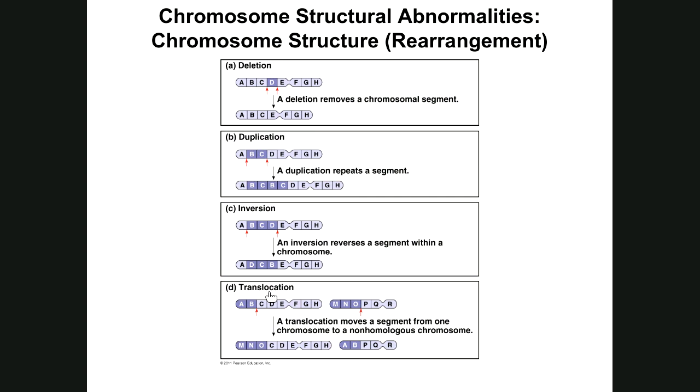Translocations have to do with where a region of DNA on one chromosome is exchanged with regions of DNA on another chromosome that is not a homologous chromosome. So this is not crossing over. Translocation has to do with an exchange of DNA, or DNA recombination, that occurs between non-homologous chromosomes. This type of DNA rearrangement may or may not be picked up on a karyotype.